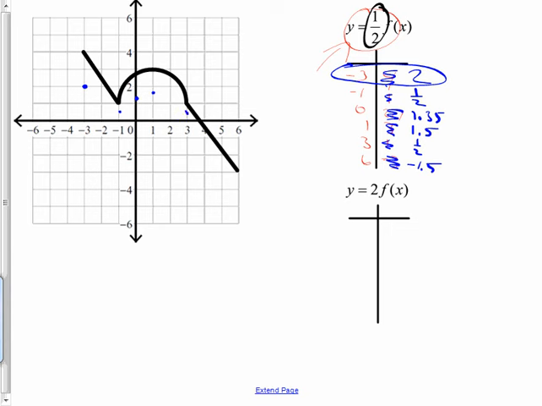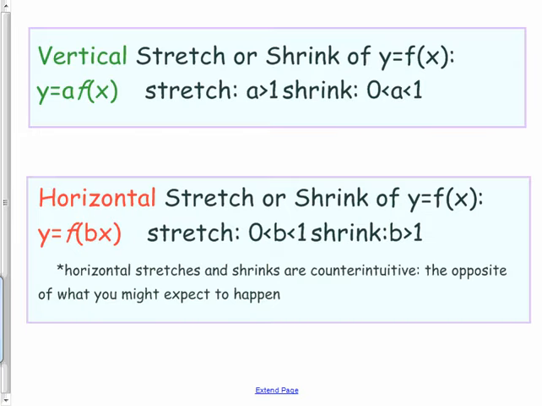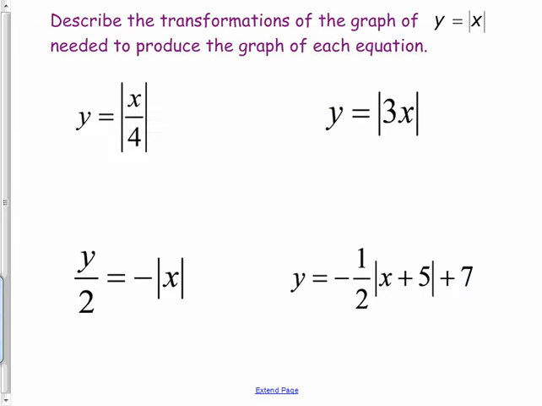And that goes, sometimes this messes people up, goes the other way, like that. Final answer looks like that. Okay, the thing got squished, half as tall. All right, so this just kind of sums it up. I think I've summed it up enough for you. This is describing the transformations.